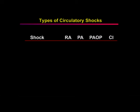But it's important to recognize that because of this device, this catheter, early on Dr. Weil and others were able to describe different types of circulatory shock. And essentially, we recognize 4 forms. One is hypovolemic, in which the cardiac output or the cardiac index is reduced because there is less intravascular volume, like in hemorrhagic shock. And you're going to find with the Swan-Ganz catheter that all the pressures are low: the pulmonary artery occlusive pressure, the pulmonary artery pressure, and the right atrial pressure.